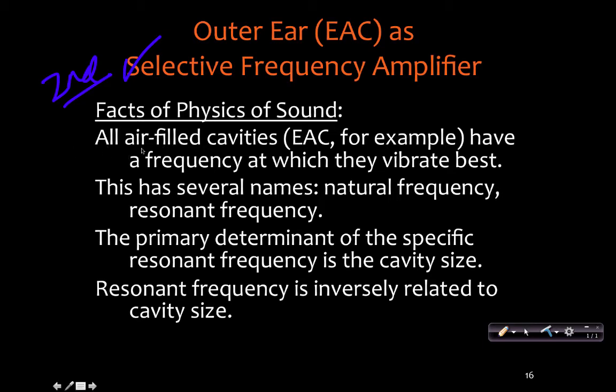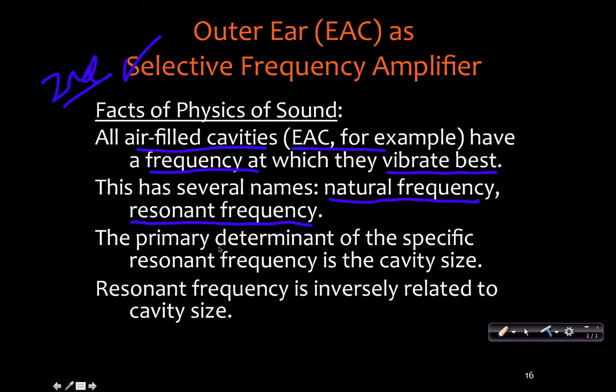Fact number one. All air-filled cavities, and the external ear canal is one example, have a particular frequency at which they vibrate best. There's several names for this, one of which would be a natural frequency, but the one that's probably more commonly used would be its resonant frequency. And so again, all air-filled cavities have a resonant frequency.